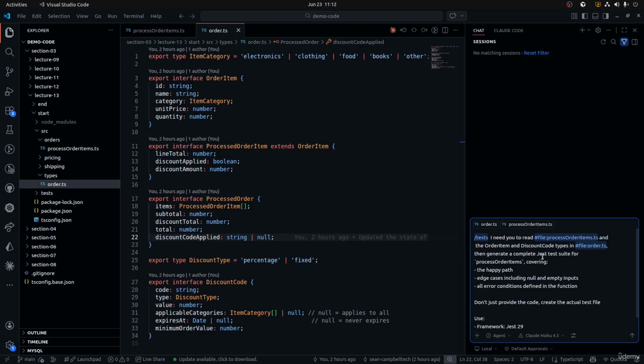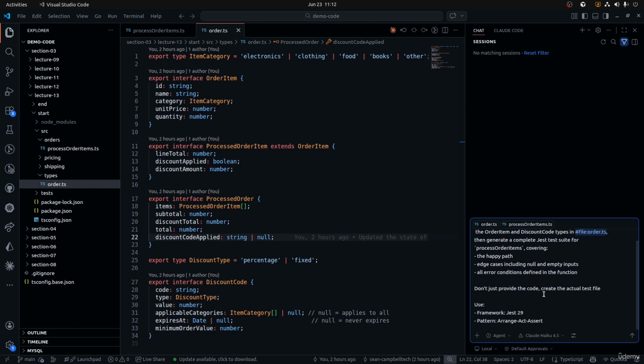Then generate a complete Jest test suite for process order items covering the happy path, edge cases including null and empty inputs, and all error conditions defined in the function. Don't just provide the code, create the actual test file. Use framework, Jest 29, and arrange act assert. All right, if you've done that, you can send that off.